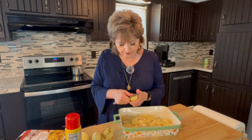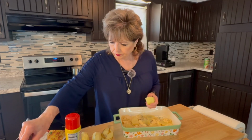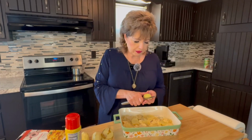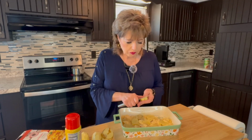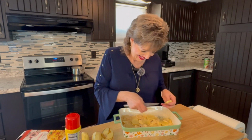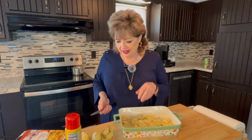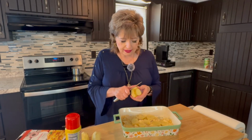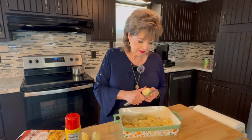Now, I cooked this one time when we had our music director over for dinner, and he always cooked for his family. And he took a bite of those potatoes, and he said, "Those are great scalloped potatoes. What did you do?" And I didn't want to tell him because he liked it so well and he was impressed. I didn't want to tell him how easy it was, but I did. And he said, "You're joking." I said, "Nope, that's how you do it."